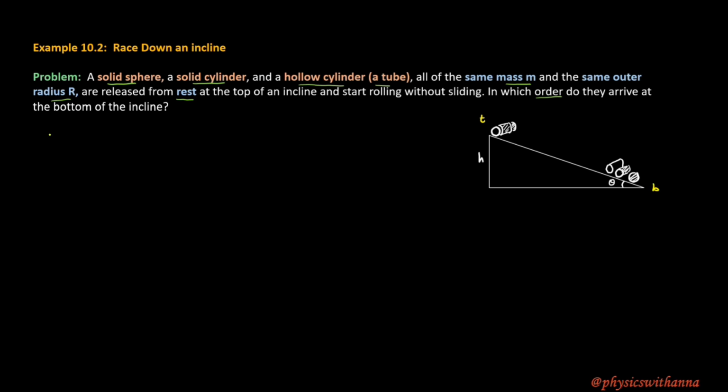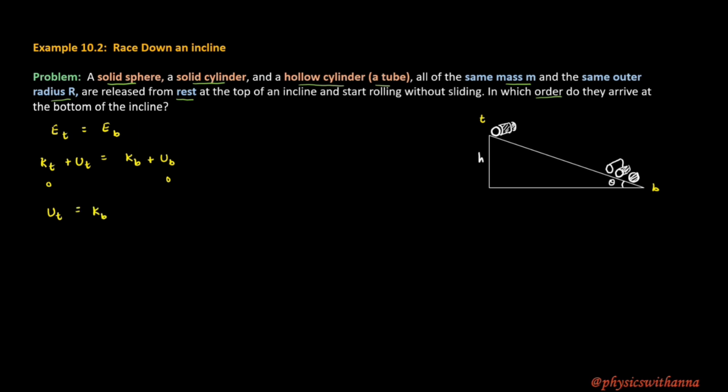We know from the law of conservation of mechanical energy, total mechanical energy at the top has to be equal to total mechanical energy at the bottom. Total mechanical energy is nothing but the sum of kinetic energy plus potential energy. At the bottom, it will be the same, kinetic plus potential. Kinetic energy at the top is zero because all objects are at rest on the top. Potential energy at the bottom again will be zero because at the bottom they are not raised at any height, so they do not have gravitational potential energy. So you are left with potential energy at the top equals kinetic energy at the bottom.